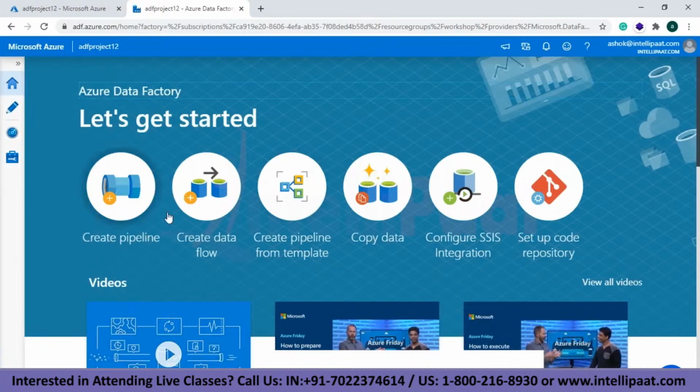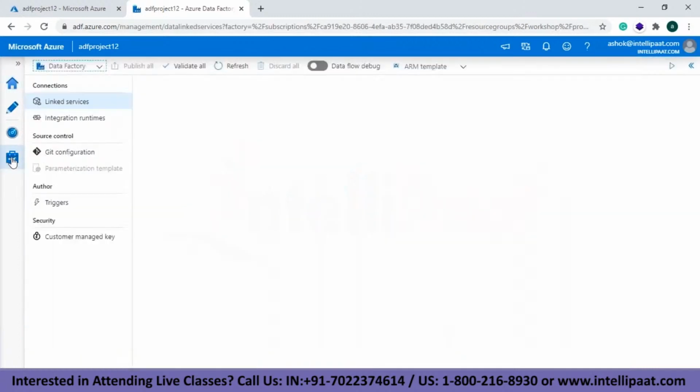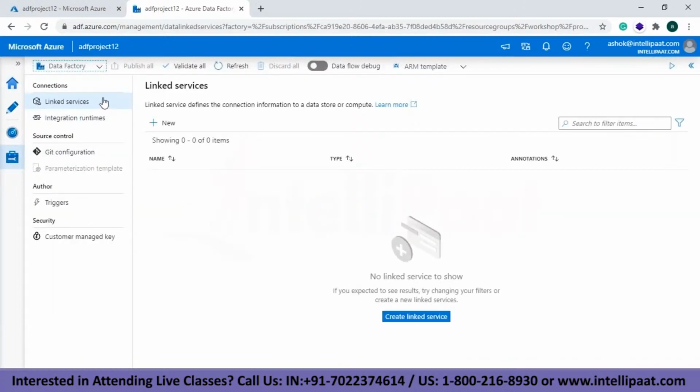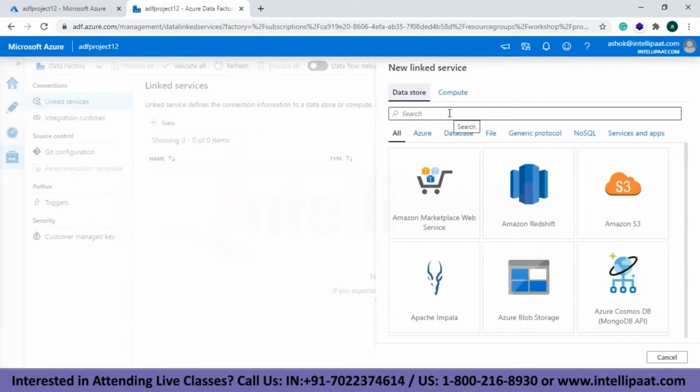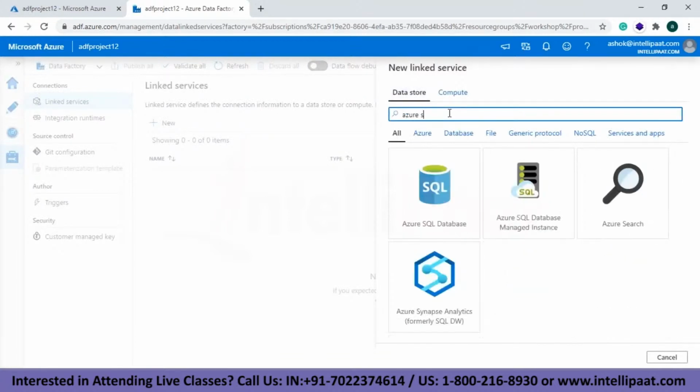So guys, we can go to this manage tab, and then we can create linked services, guys. You can also directly create all the process at one go, but you are having this specific place where you can create linked services, where you can create integration runtimes. You can do some git configuration over here, and then you can define triggers and whatever you want. So guys, first of all, let me create the linked services for this. First of all, I'll be creating a linked service for my source database, which is my Azure SQL, right?